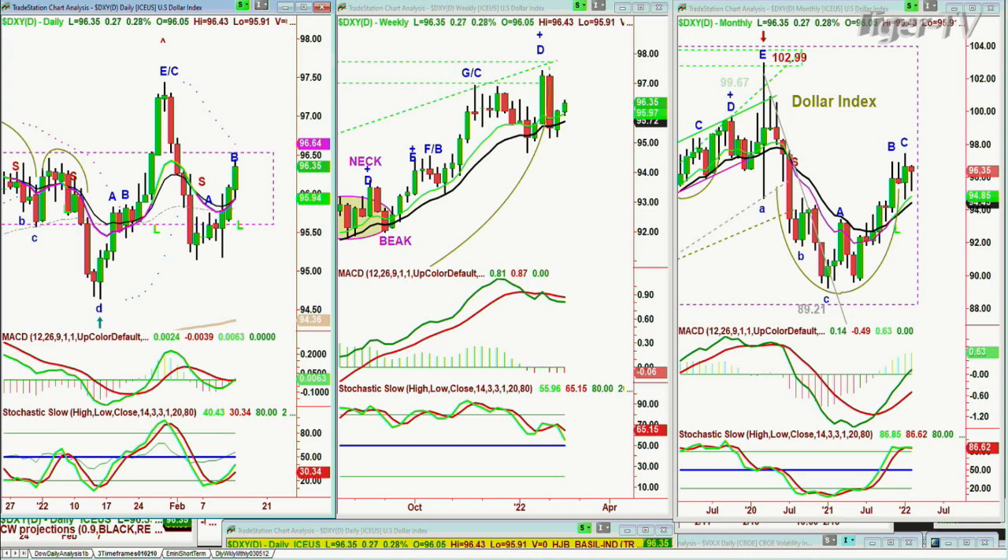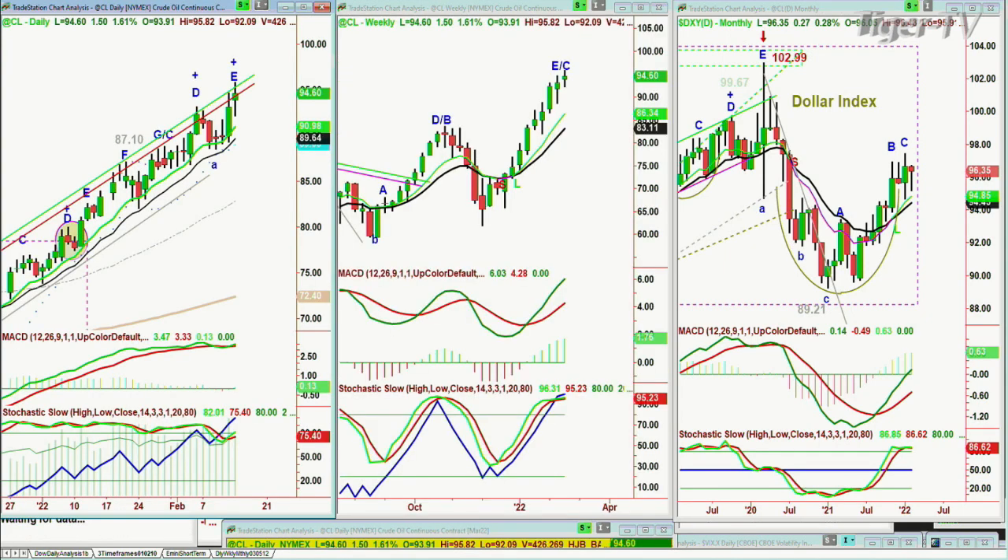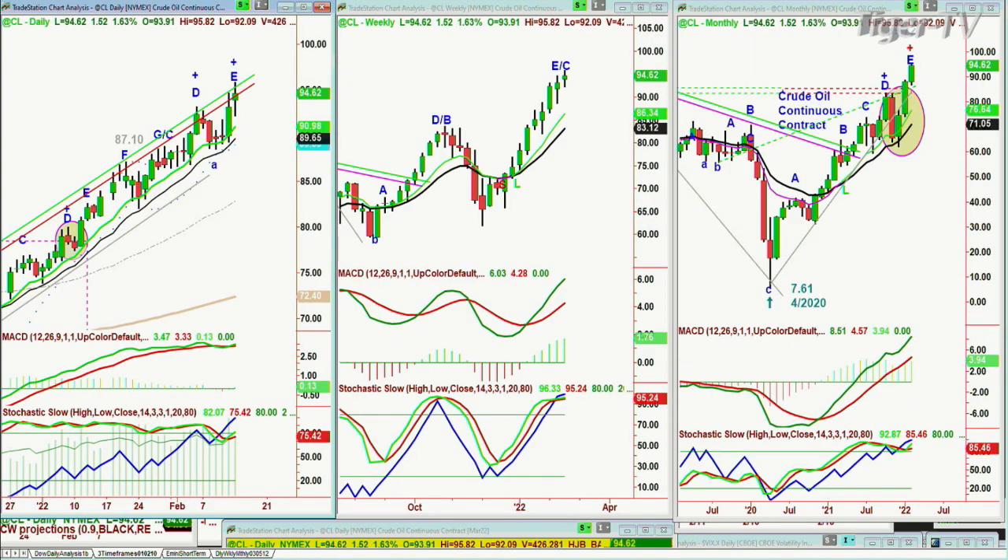Crude oil is not just a transitory thing. Crude oil is impacted because geopolitically there's a lot going on, and we are not the producers of petroleum anymore — we've relinquished that title. Crude oil is saying with what's going on right now it's acting extremely well — at 94.70, up $1.60. Just on the shorter term, any close below $88.50 would say okay, now we're having a bit of a dip. I don't know why it would do that right now — it still seems to be in play.